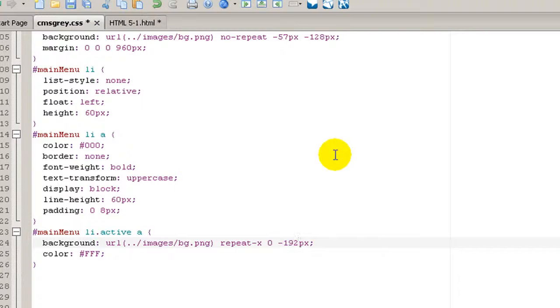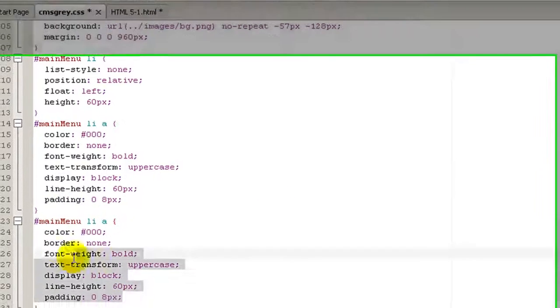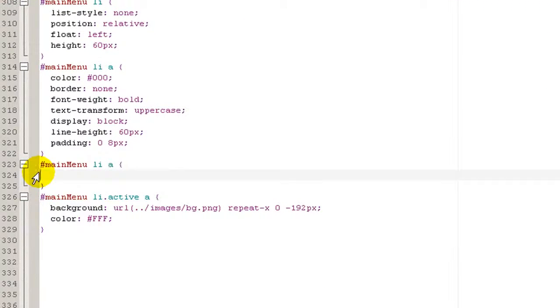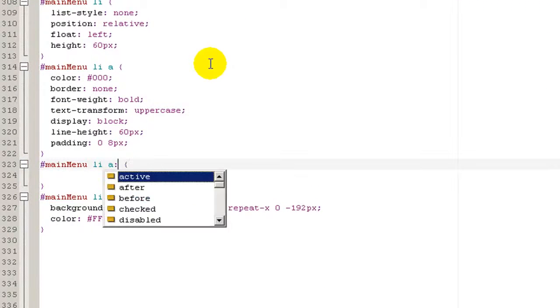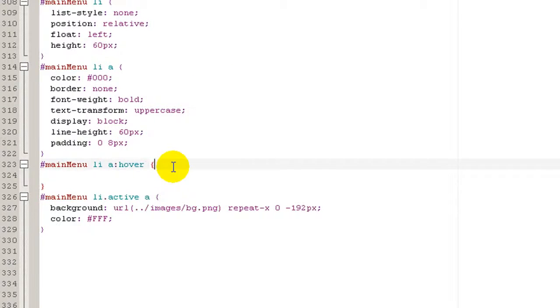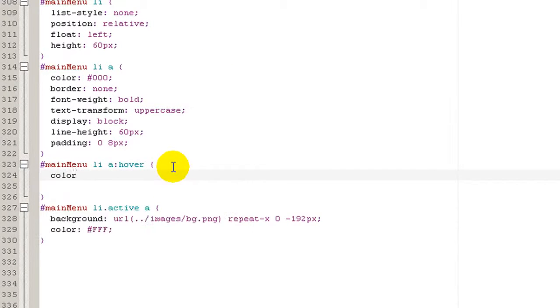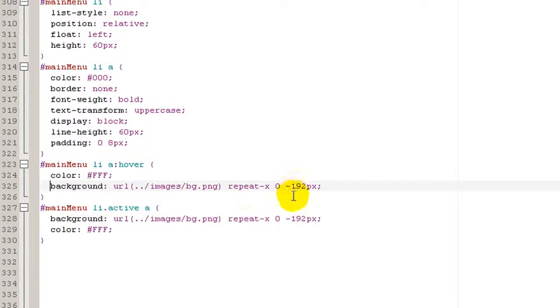192 pixels. And while working in here, we are going to apply the hover very quickly. We are going to copy all this, Ctrl C and Ctrl V. Let's eliminate all this with backspace. Then we are going to apply the colon and the hover. The color inside the text will remain, well, we are going to change that one to white and check how that will look in this case. Then we are just going to copy this background and paste it down here. Let me indent.